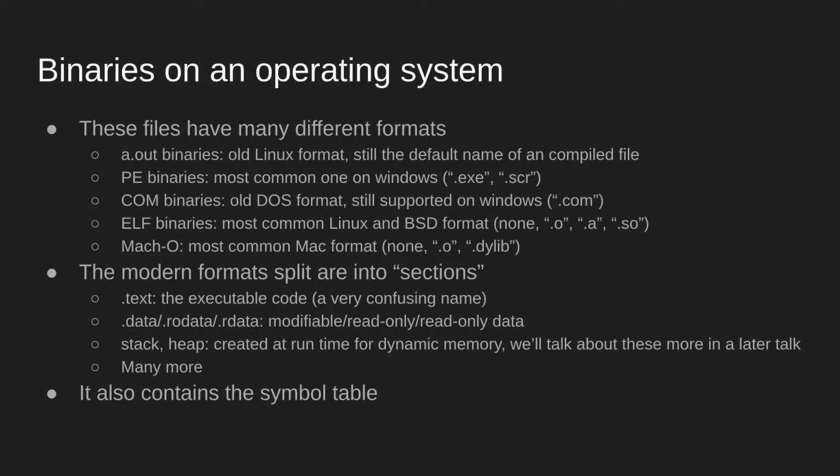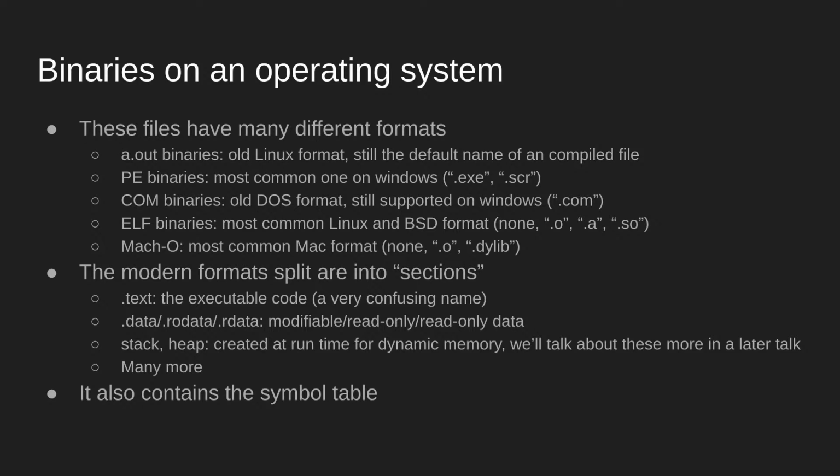The second one you've probably heard of: PE binaries, portable executable, also known as EXEs or DLLs, are by far the most common format on Windows. .exes are executables, .dlls are dynamic libraries, and .libs are static libraries, though on Windows static libraries aren't really used. COM binaries are an old DOS format, and basically are only now seen when someone accidentally uses a URL for a file name, or as a poorly known format for viruses, so that people don't realise it's executable.